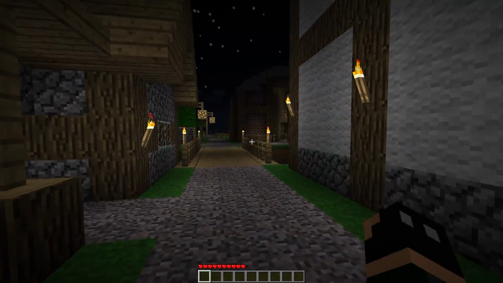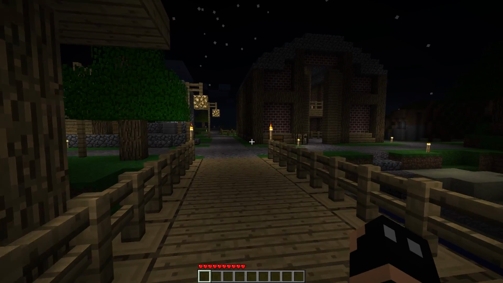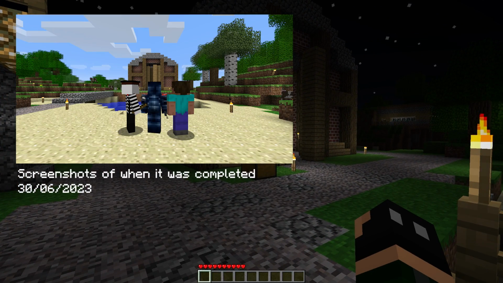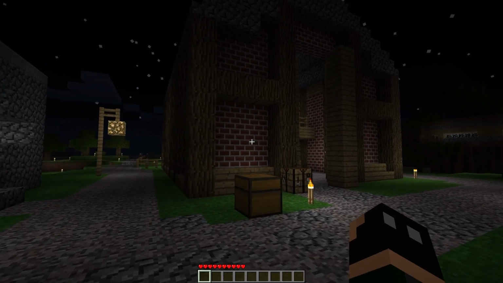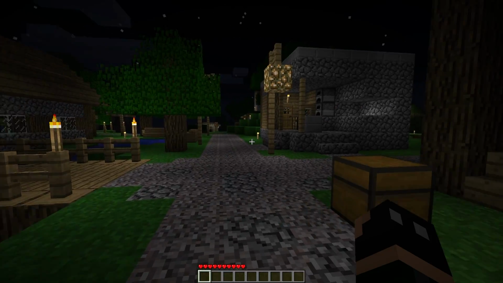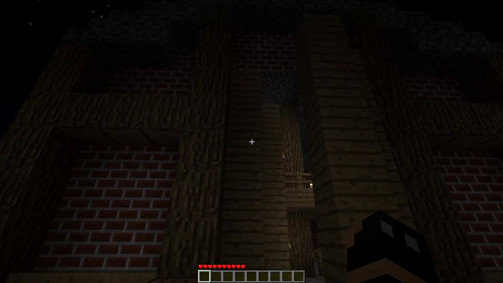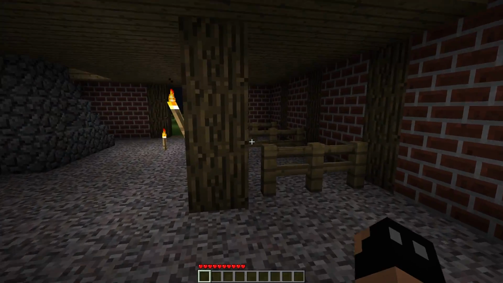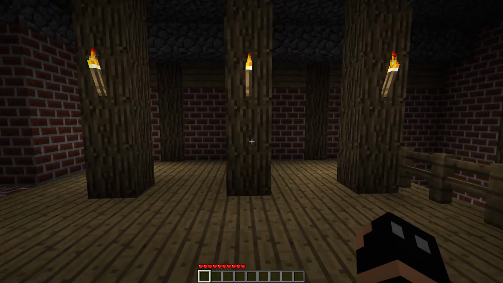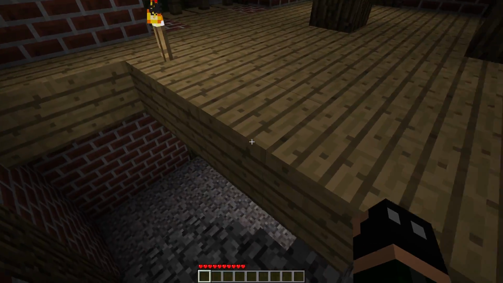This next structure is actually something I can talk about a bit. This was the last building we built in beta 1.3, I believe. This is a barn. Now, its placement with the rest of the buildings is a bit strange. I'll talk about that in a bit, but it's just a nice little area. Just got some stables here. There's a furnace, some storage, and upstairs, I think this is just meant to serve as more storage.